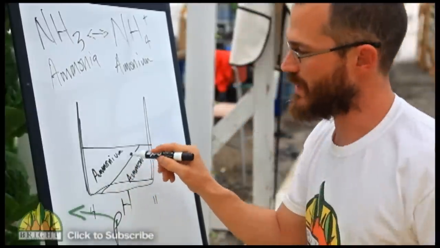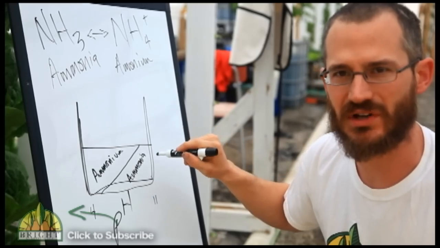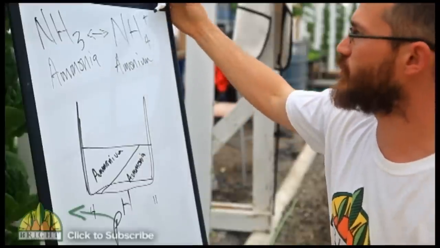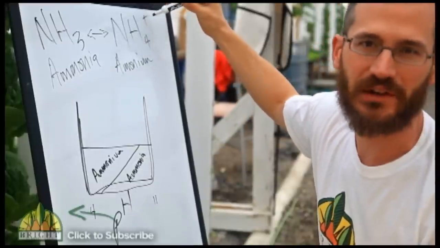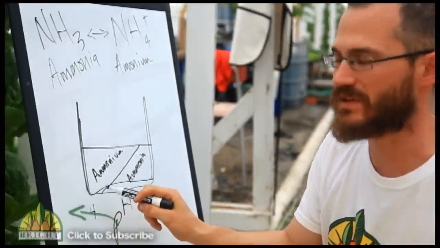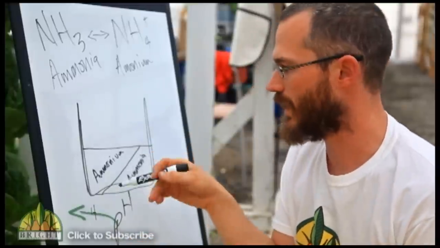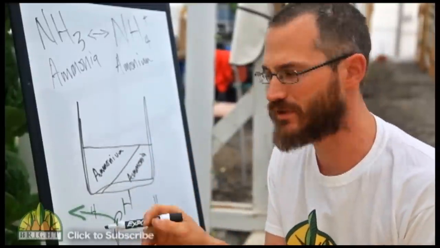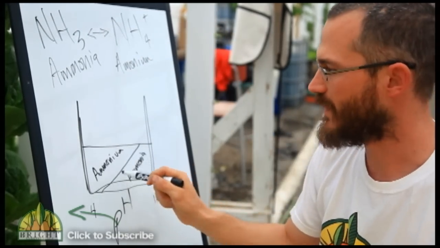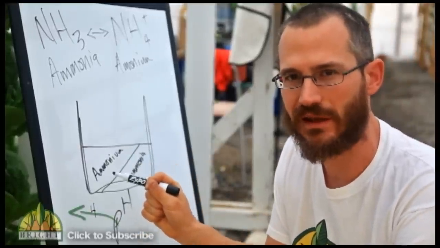So kind of right here in the middle, a little bit higher pH, ammonia starts to predominate. And the reason is we know that ammonium, this charged molecule, has an extra hydrogen on it. So as our water gets more acidic, we have more hydrogen protons, hydrogen ions floating around out there, hydronium ions, and they lead to us having a lot of ammonium. So having more acidic water means that we have the less toxic species in our water.